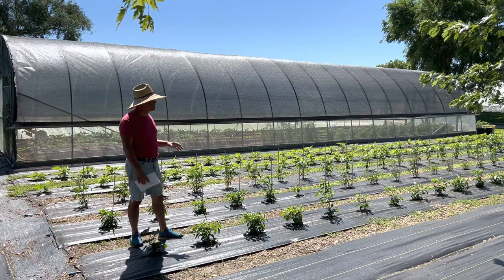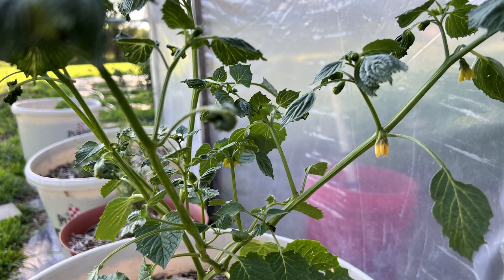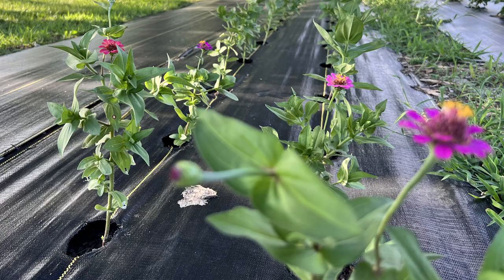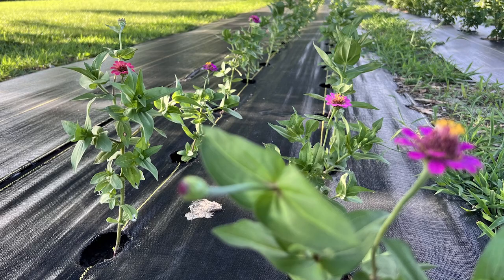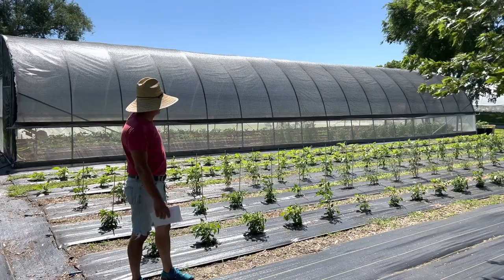Usually my peppers don't really crank out hardcore till about August here. I'm in zone 5A, 5B, depending on how you look at it. August usually is our hit on this. I've got a little bit of some zinnias and stuff planted, and I've got some pro-cut sunflowers in these beds back here. We've always talked about, now the wind's going to pick up, we've always talked about not leaving your beds empty. So I did have a couple seed trays of pro-cut sunflowers for bouquets, so I went ahead and put those in the ground just to fill out the garden a little bit.